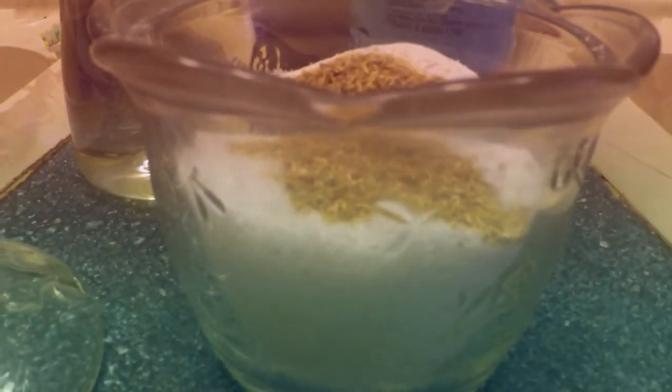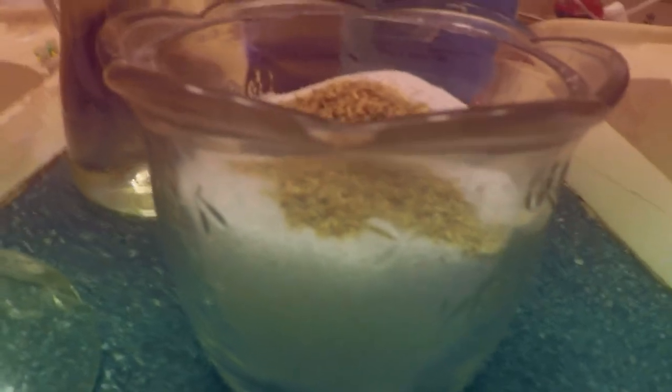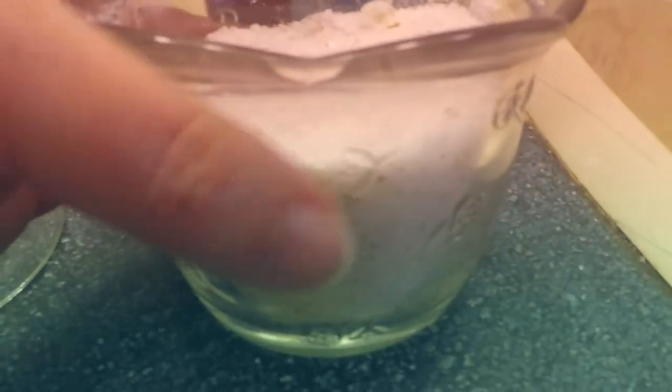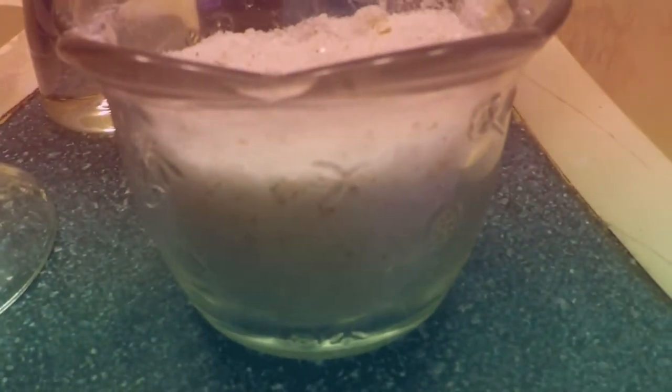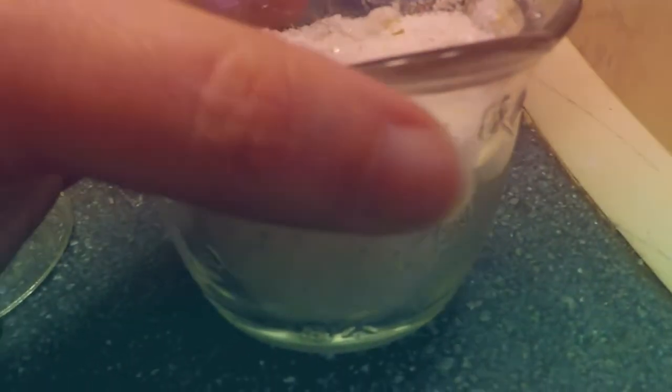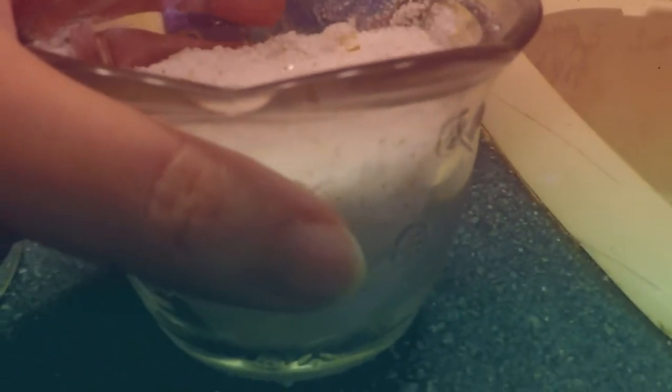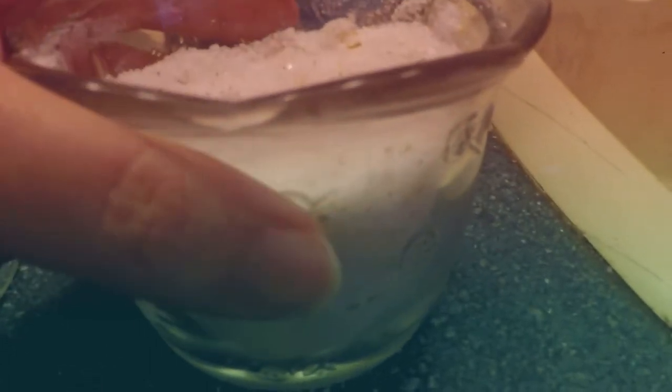And we're going to mix that up. And then we're going to add some essential oil. I forgot to say that, but it is important. We're going to be using lemon, because chamomile and lemon are really good for confidence. All right, so I've added a good bit of lemon essential oil. This part is going to be based on how scented you want it. But I think I added probably about 15 drops to it, and I think it smells really good.